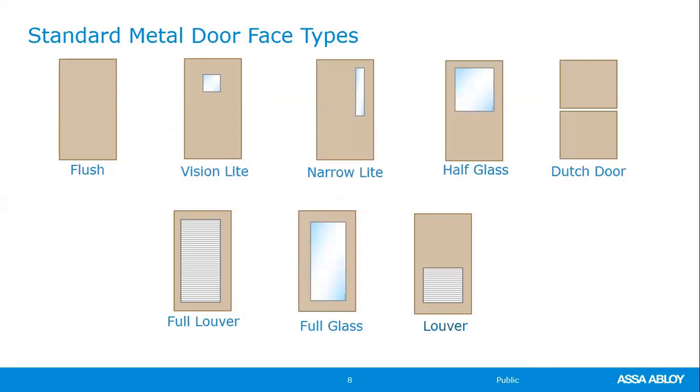Starting with our standard door faces — these are typical in the industry and each manufacturer can make variations. Flush means there's no visible seam on the face of the door. Then you have your vision light, which industry standard is 10 by 10 visible glass size. As you list out sizes for doors with glass, be specific about whether you're giving the factory the exposed or visible glass size, or if you only want a cutout. If you order a 5 by 20, in our industry that means visible glass size — the factory will install a glass light kit. If you want cutout only, you need to say so.